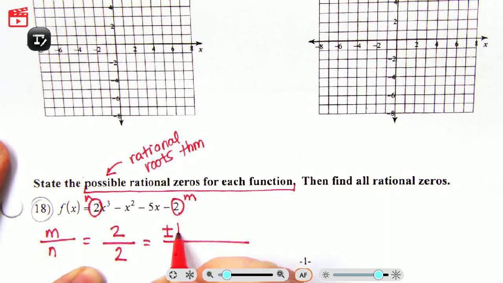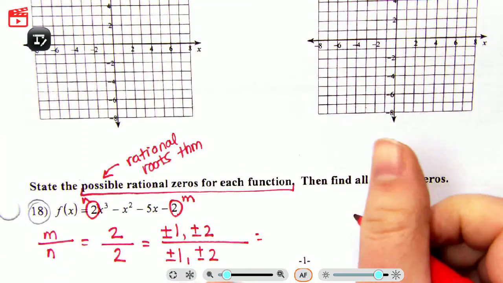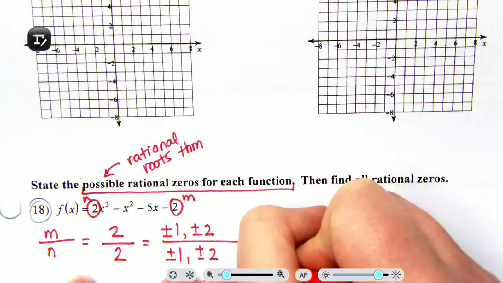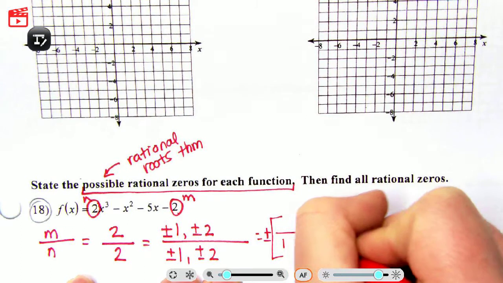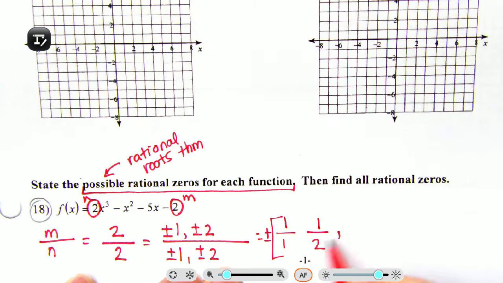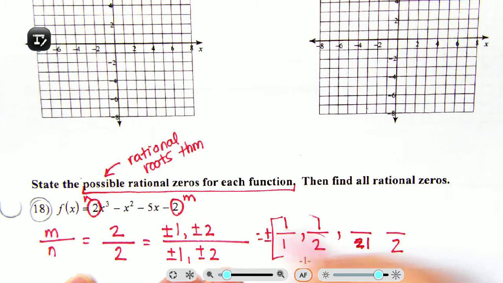So plus or minus 1, what's the factors of 2? Plus or minus 1, plus or minus 2. Factors of 2, plus or minus 1, plus or minus 2. And then you're going to write these out as a fraction. So all denominators are going to be over all of the numerators. So I have two denominators, 1 and 2, and then I have 1 as my numerator, so each numerator has to go on each denominator. So then I have 1 and 2 again, and then I have 2 and 2.